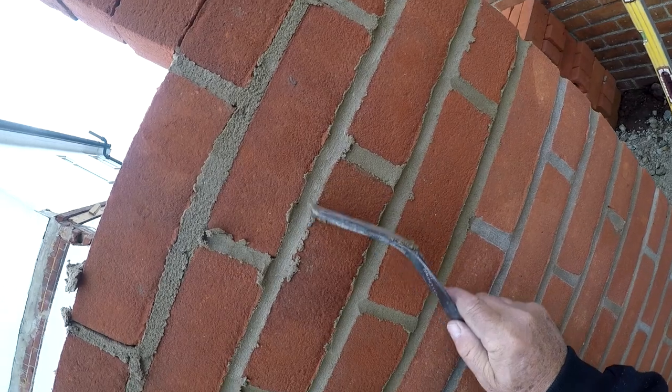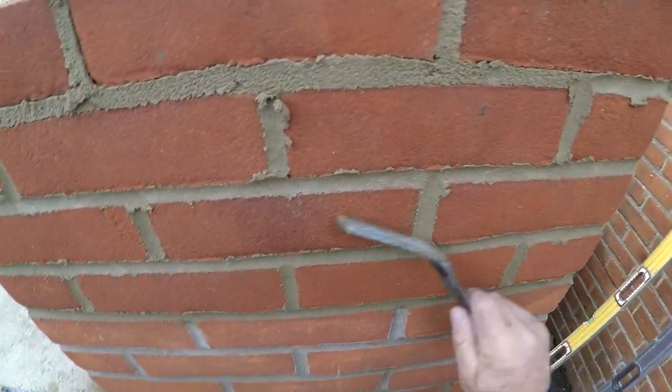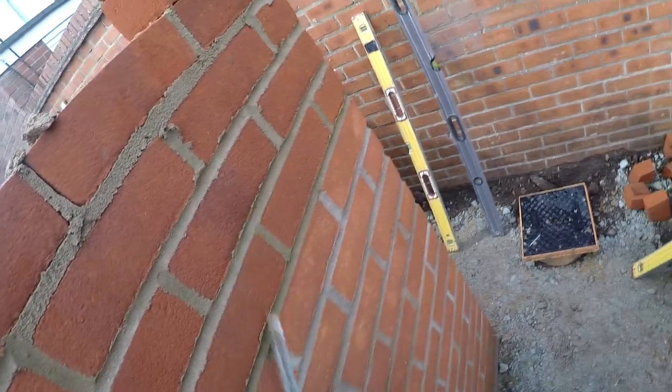And I just tend to scrape that off there. And I just go over it a couple of times. It's a little bit wet through a lot of rain last night. And then I'll just leave that. That's its first one. See what it's like around the corner.